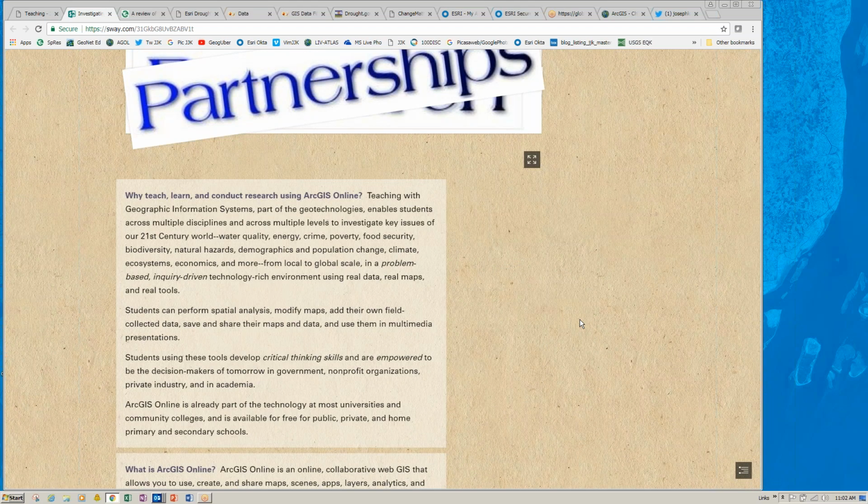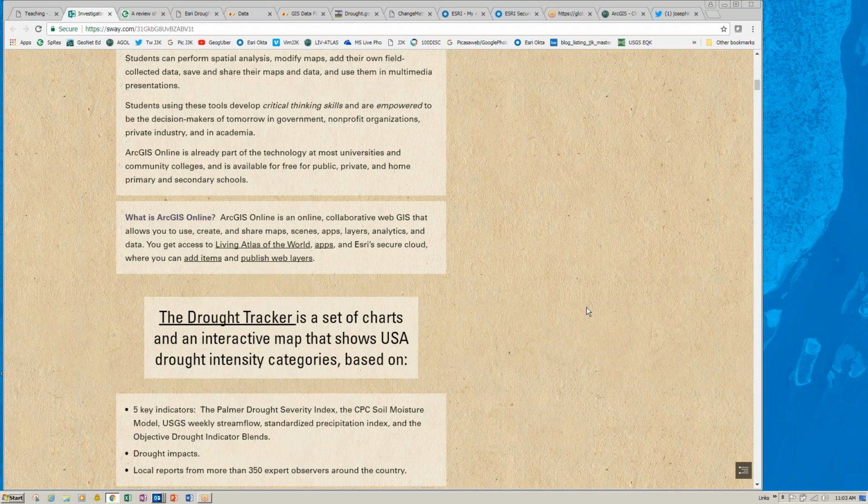They're about 21st century issues: crime, energy, poverty, water quality, natural hazards, and so on. And your students, I know many of you are educators, I know Mike Jabot and other people on the call right now, but many of you are educators, and so you want your students to dig into real-world issues with real-world tools. That's exactly what we're going to focus on today, and develop those critical thinking skills and problem-solving skills with your students. And you researchers can also use these tools on local to global studies.